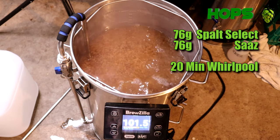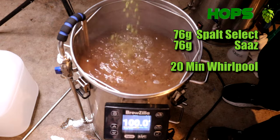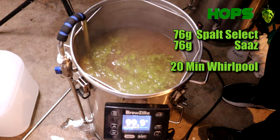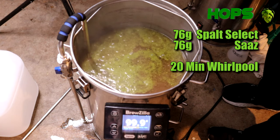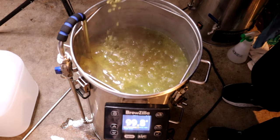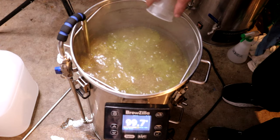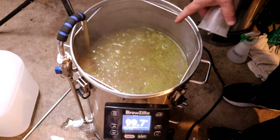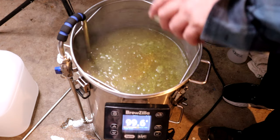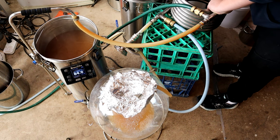In my recipe, we had 76 grams of Sarus and 76 grams of Spalt Select. They smell wonderful. So different. Spalt Select, and they smell really good. Different, spicy. A really nice peppery flavour that one has there. That's the Spalt. In the hot whirlpool for 20 minutes. All right, 20 minutes of that. I then chilled it straight into the fermenter. I have not chilled this recipe before and it turned out quite well.